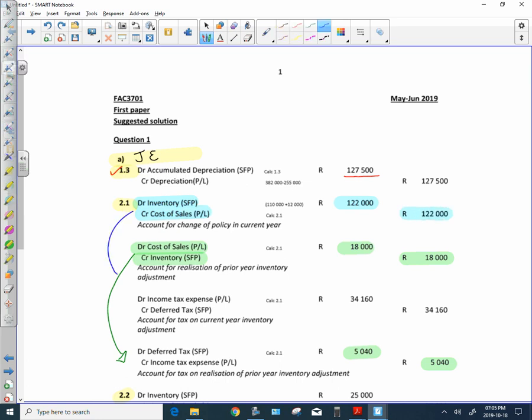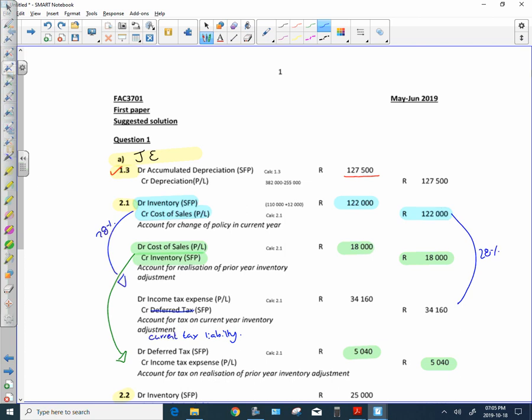That has a deferred tax effect. Sorry, I'm lying. It doesn't have a deferred tax effect. It has an effect on my current tax because SARS will accept this inventory valuation method going forward. Okay, so current tax effect of 28%. So here where it says deferred tax, change that please to current tax liability. Right, and that would be 28% of the amount stipulated over there.